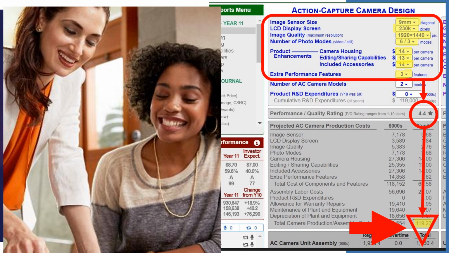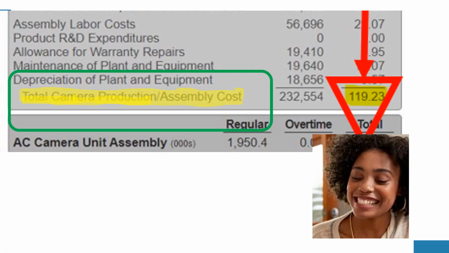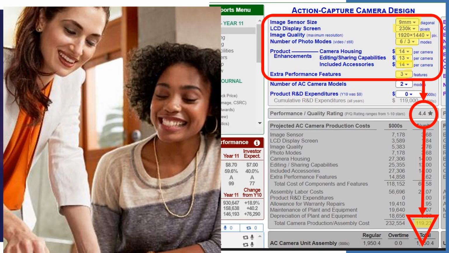But the one that we want is the one with the lowest cost, because that will give us the greatest profit. So all you have to do is make the total camera production assembly cost as small as possible, right? You say? As long as you keep the PQ constant, says your boss.